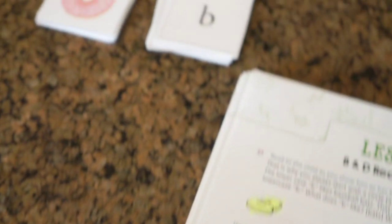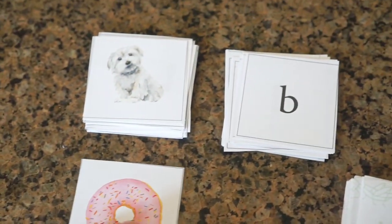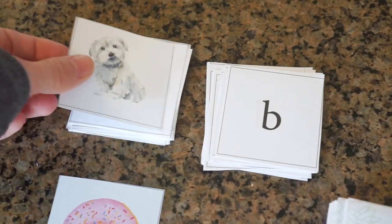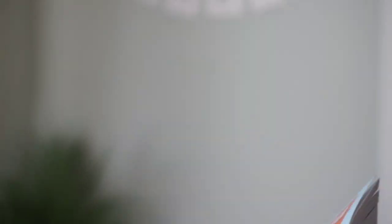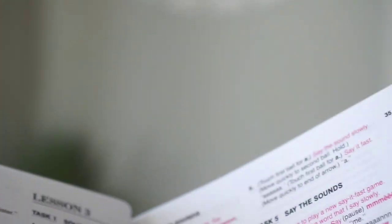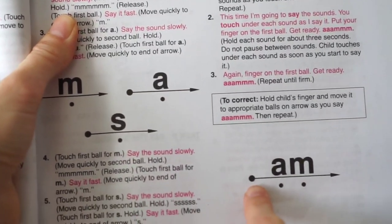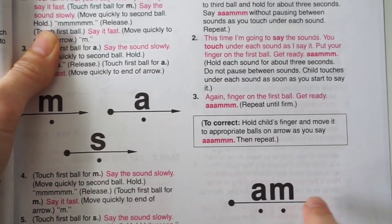After we've done all the reading assignments for the day, I go back to my preschooler. We've been doing 'Learning to Read in 100 Easy Lessons' — she really likes it. She likes following the little arrows with her finger. She's really enjoying it and taking interest in how letters blend together. Even though she can already blend a few, we're formally starting to introduce that and she's been really enjoying it.